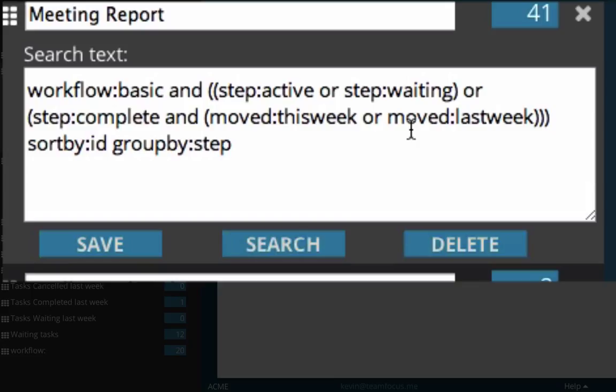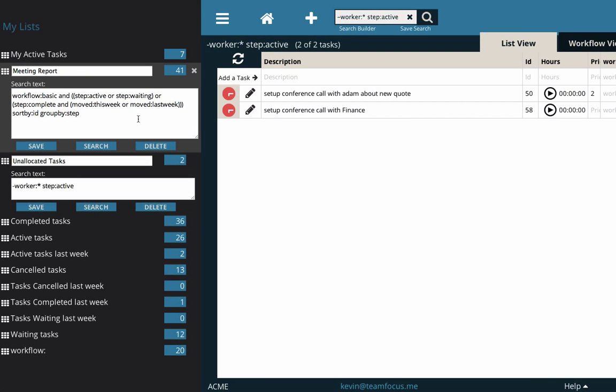Now you can see that that's quite a complicated search, and you don't really have to understand that, but that gives you an idea of all the advanced stuff you can do with searching. If you look at the help pages on searching, it'll show you how to do all of that. Now I'll just close those off.